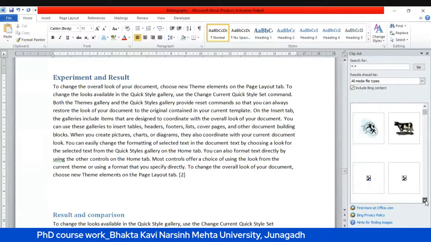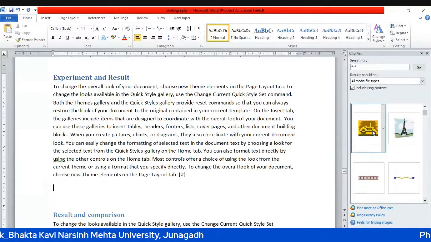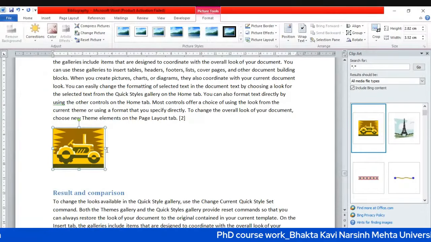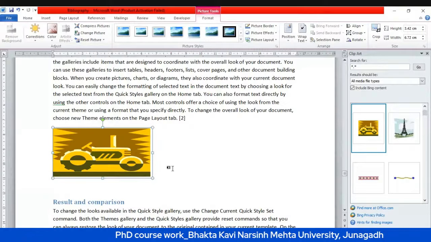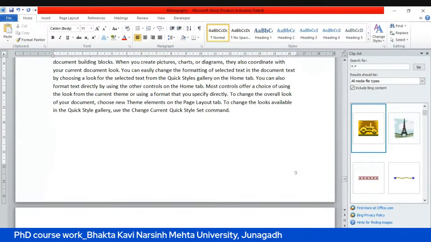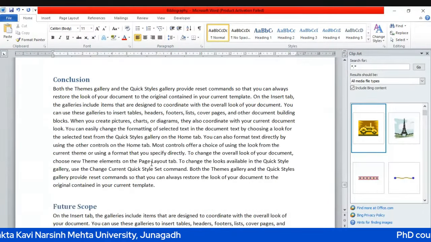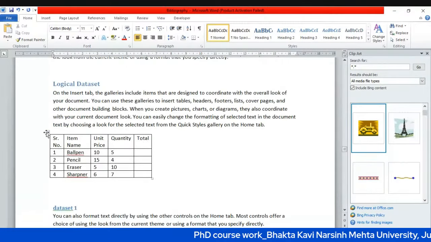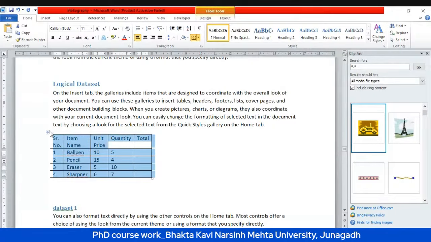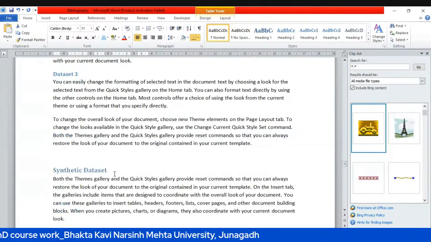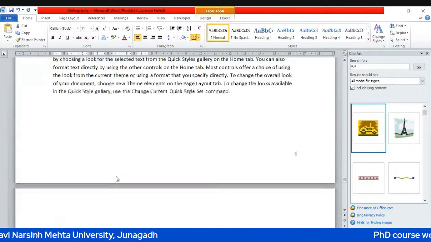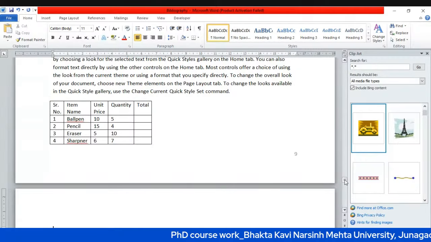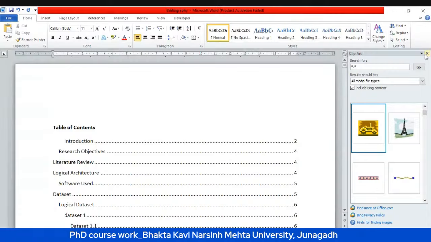So again, I have clip art open. Let me add this picture. So I insert it here. If I don't want to change its size, I can keep it as it is, but just to give an idea. And let me add another table. So let me copy this table and add it in the result. Okay, so just to give an idea, I added 2 images and 2 tables.